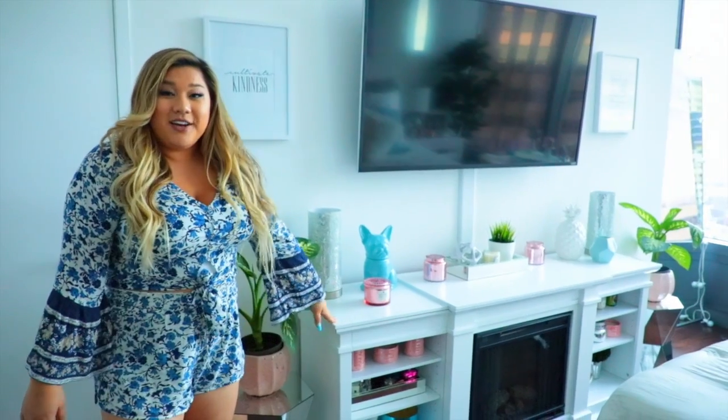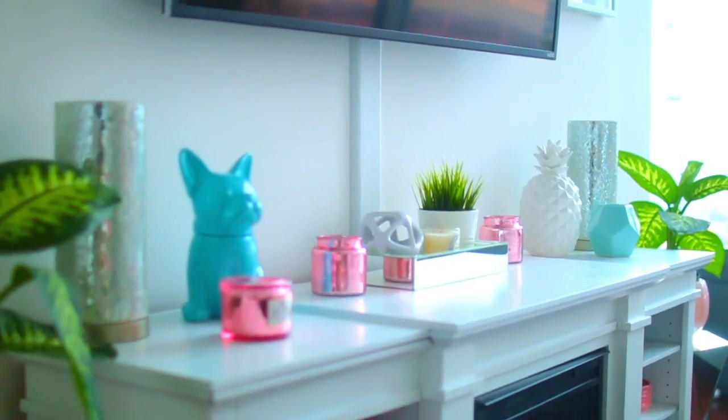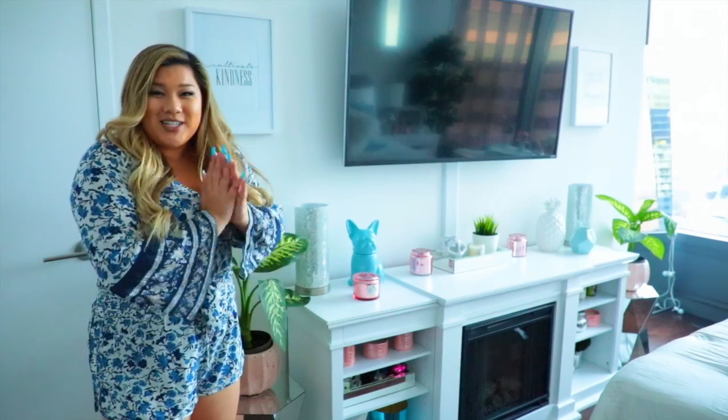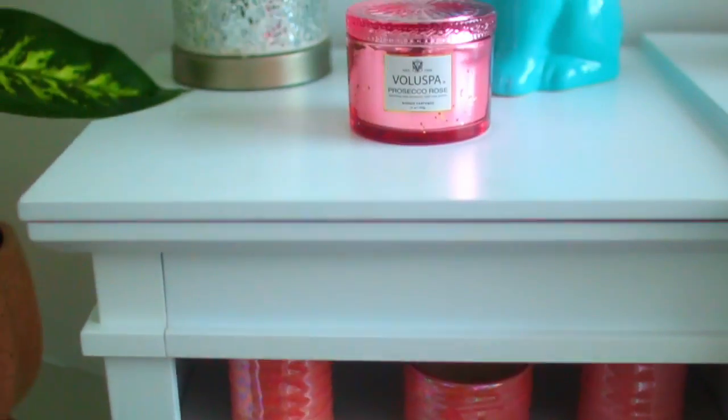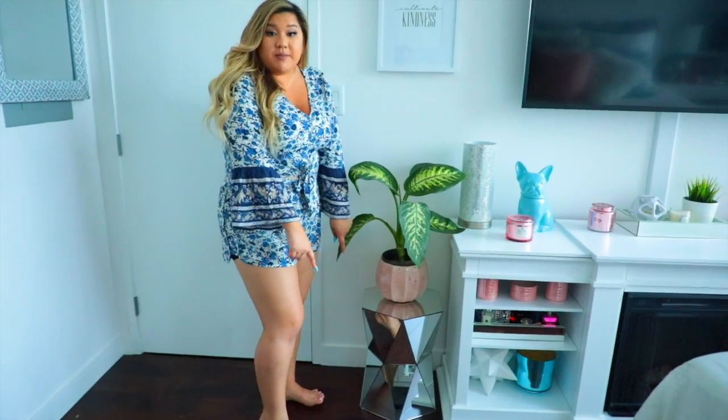Then on this side, we have what kind of looks like my old room, but very different still. This here is a fireplace. I actually used to have this in my old apartment and I put it in here because I didn't want to get rid of it. And I love having a nice cozy fire when it gets cold at night. If you can't tell, my whole room theme is light blues and pinks and sort of greens and whites and gray. These little side tables I got at Living Spaces actually.